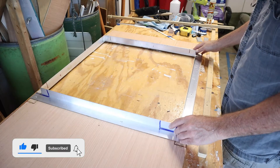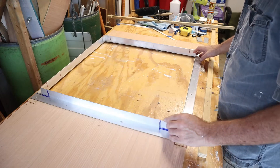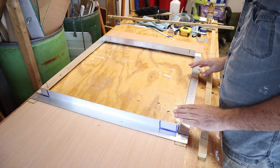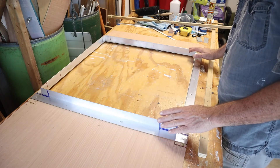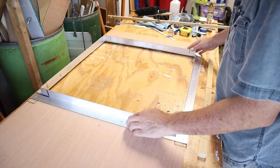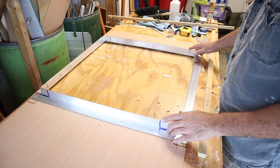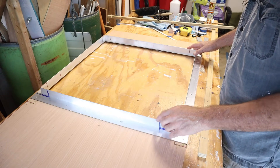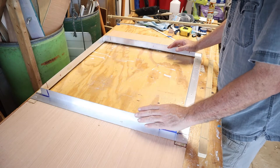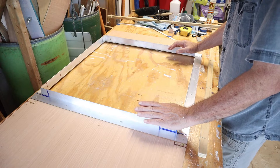This is the ceiling frame that's going to go where the hatch is going to be, and I've already talked about these pieces of aluminum which are going to frame it. In order to bond the aluminum to the wood I'm going to use epoxy and screws. To position these and get them in exactly the right position, I put the wood up exactly where it's going to go in the van and screwed them so I knew exactly where these pieces were going to go. Then I took it down, screwed the pieces in, and put it back up to ensure proper fitting. Now I'm going to disassemble it, clean all the surfaces with acetone and alcohol, and then bond it together with a clear epoxy.